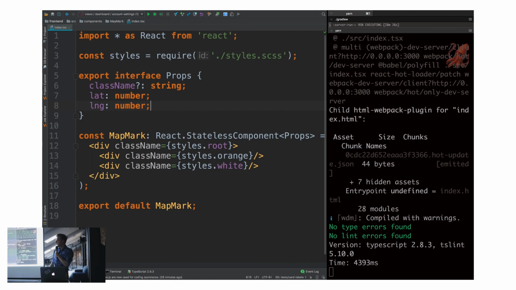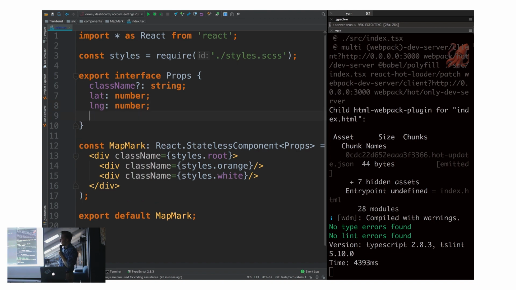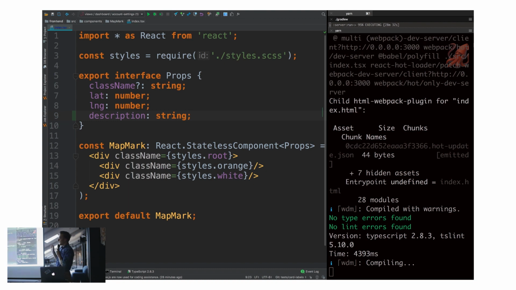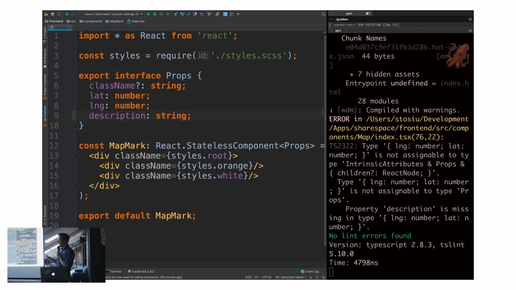Why? Because in order to see the errors, for example the incorrect usage of our component, we have to run our code in the web browser, and then we will see the errors in our console. But with TypeScript, again, it's much easier. Here's another example. We add another property, description, to the props of our component. And it also shows us the error where we should update our component in order to not have the errors in our console. So it's really helpful and saves a lot of time.